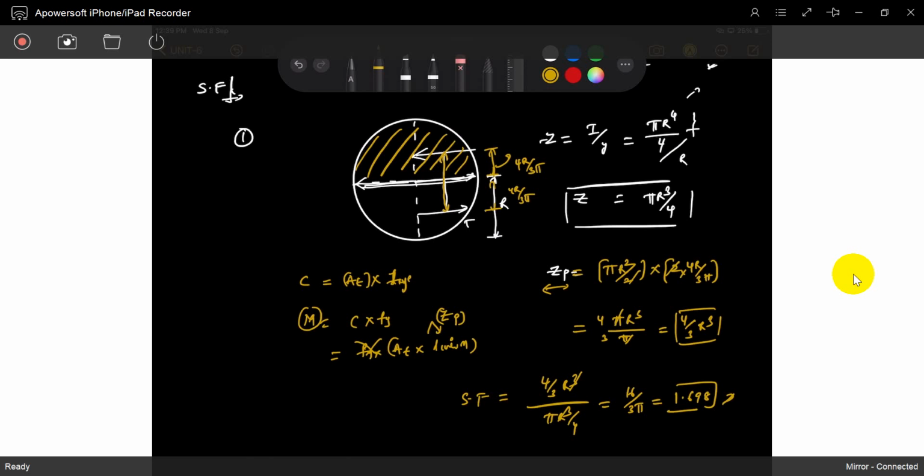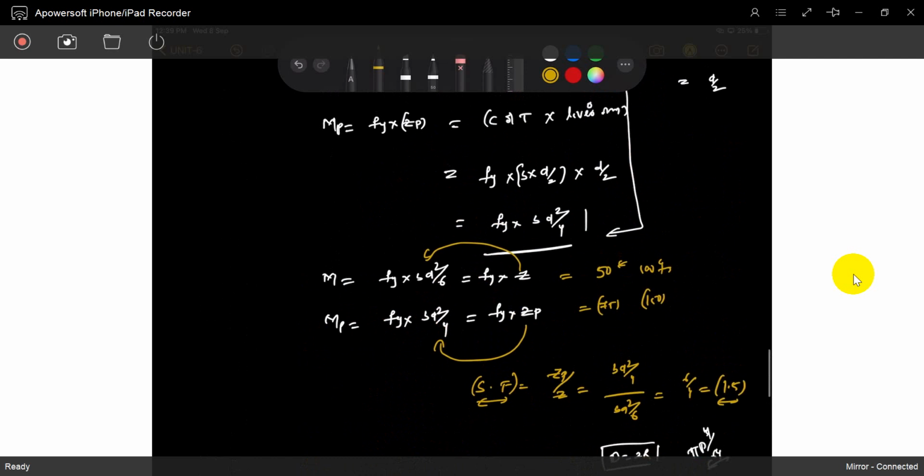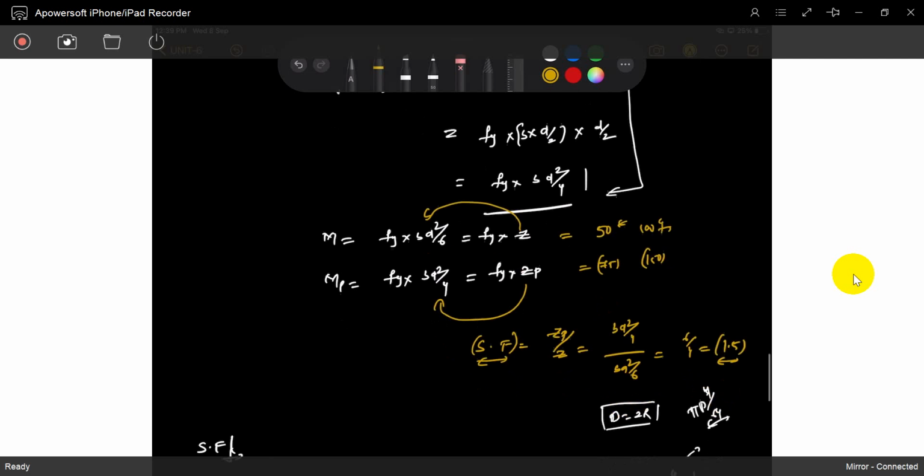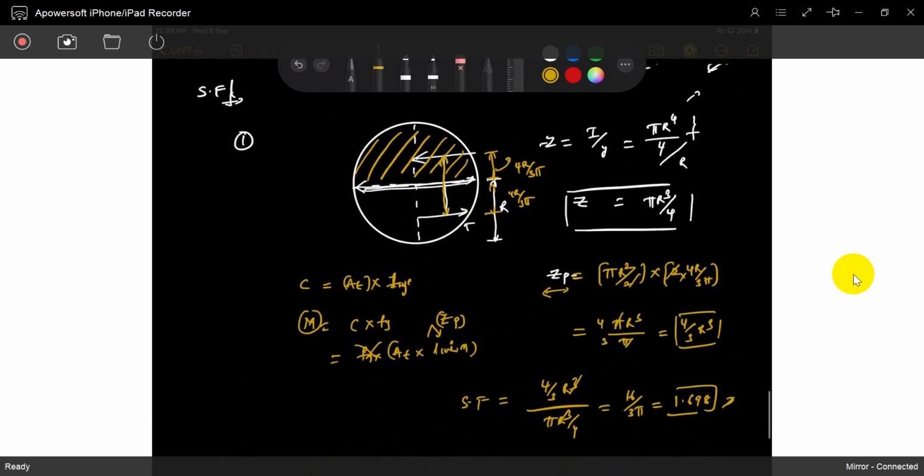So by this you can say one thing. For a rectangular section, after the yield point 50% strength is stored, and we wasted it. If you take a circular section, after the yield point 70% strength is there. We didn't utilize that. So much wastage in the circular section. Are you at the point?